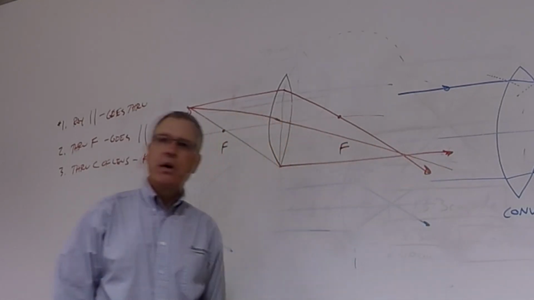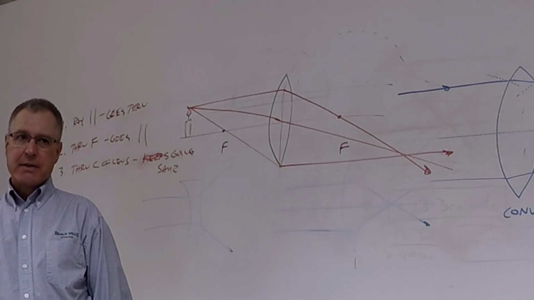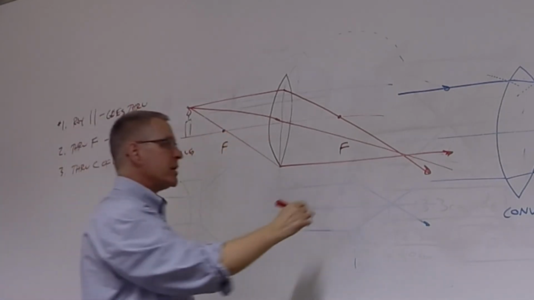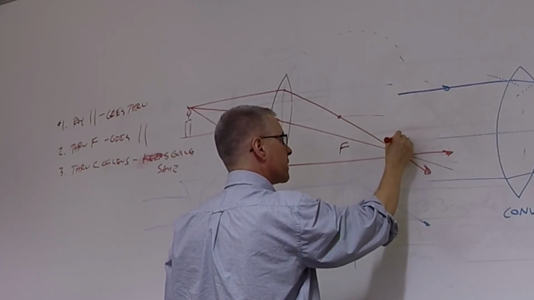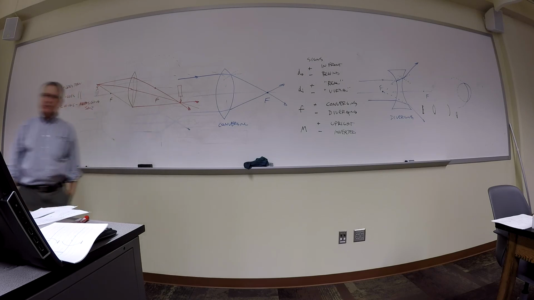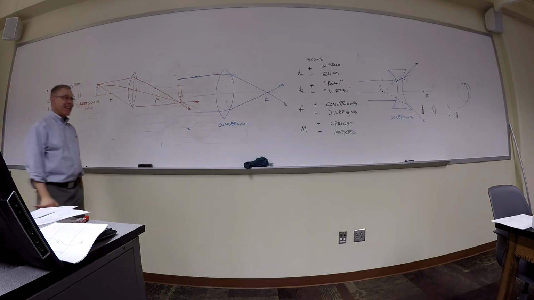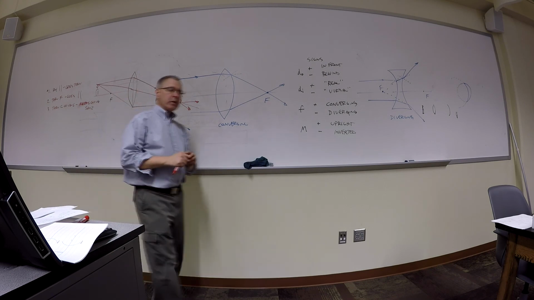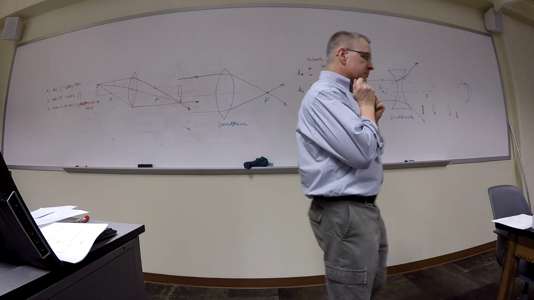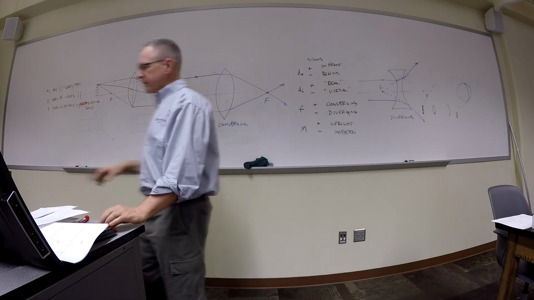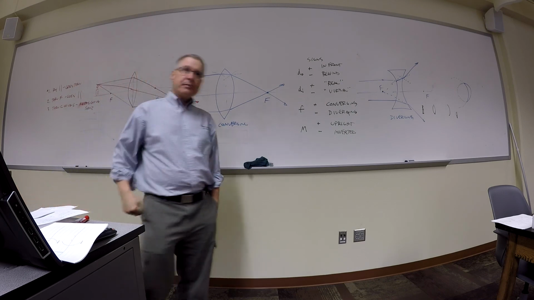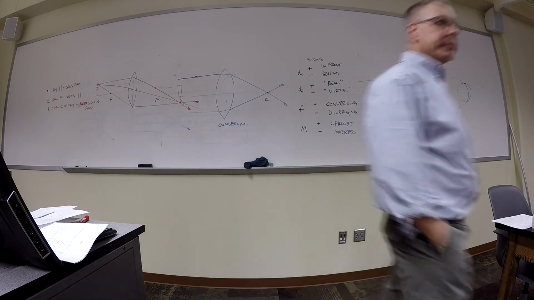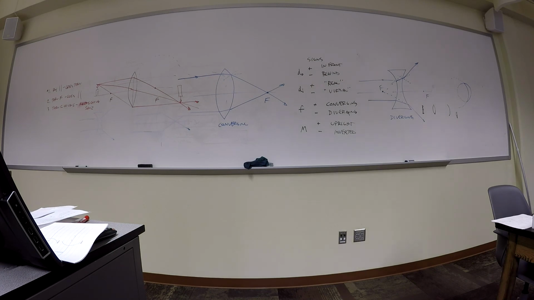And just like we saw before, now I want my refracted rays, the ones on that side. I see where they cross, and that then shows me what my image is going to look like, just like we did with the mirrors. So try that with those 3 lenses and see what happens. See if we can get those to work. So you can figure out these 3 ray diagrams for lenses.